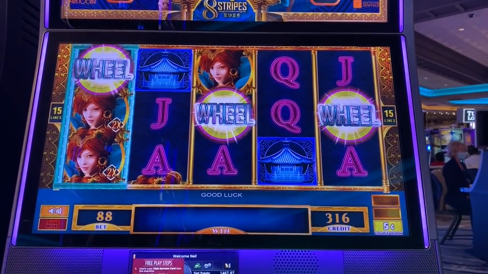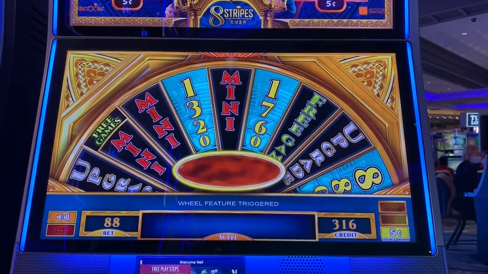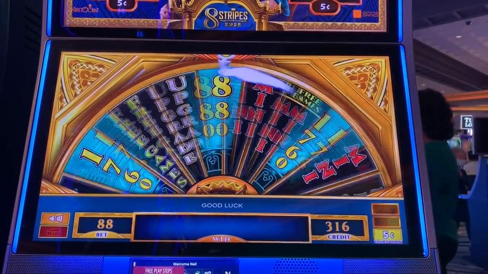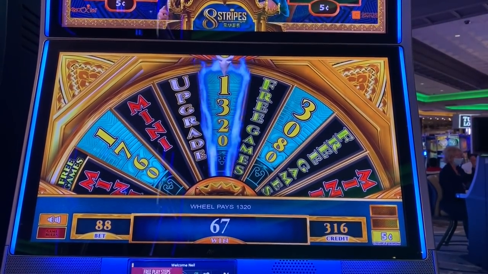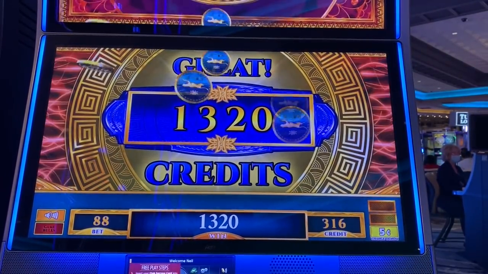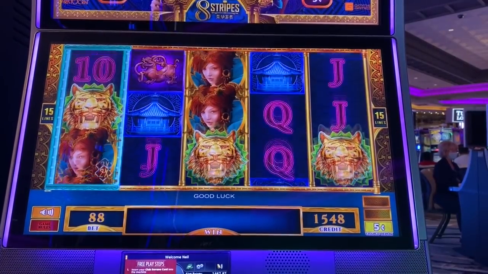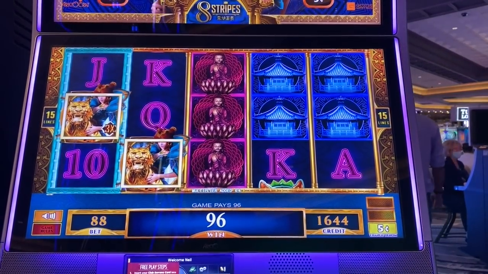Hey, there we go. Now let's get all my money back now. Free games or an upgrade. Dang it. Well, I will do one backup spin and I'll cash out a loser on this one. Alright, lost like 20 bucks.